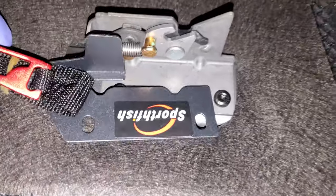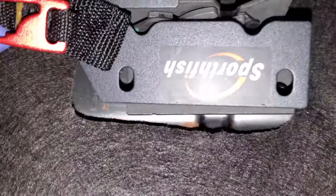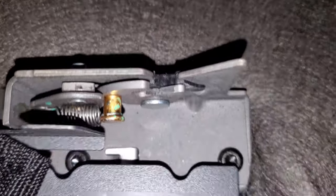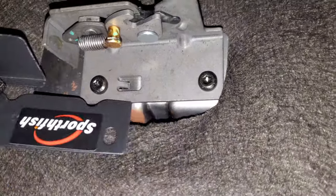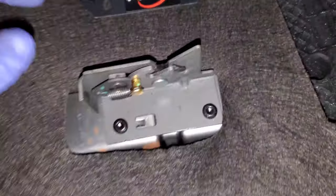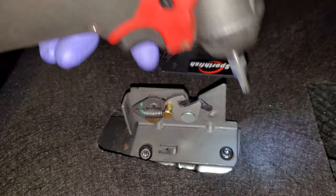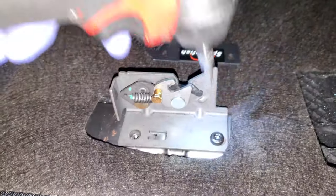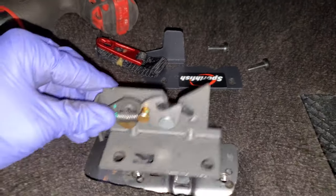There were no instructions on this, so we're gonna kind of figure this out together. You can see we have two bolts — two Torx here. The bolts are gonna go through there, and I'm thinking this is gonna go underneath this thing here. Let's get some tools and remove this mechanism from the back of the seat. This is a T30 using the quarter drive — let's get this one out of here.